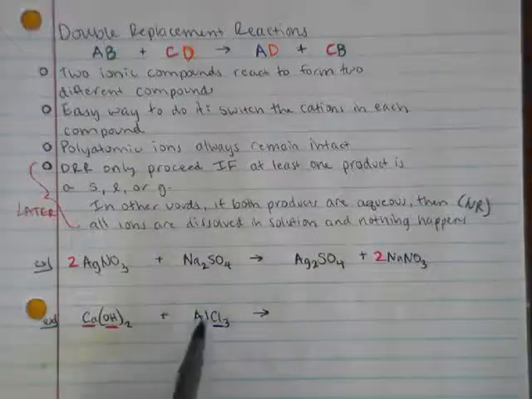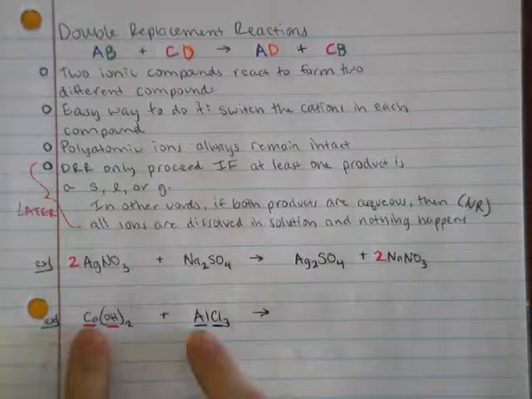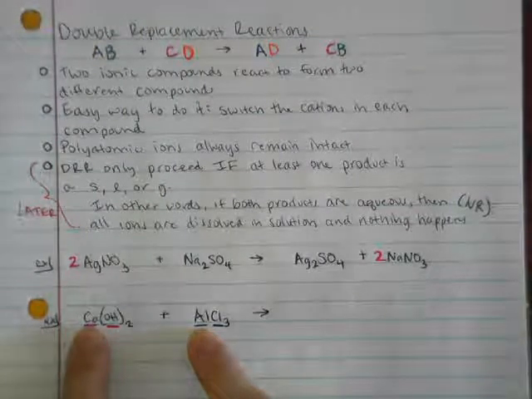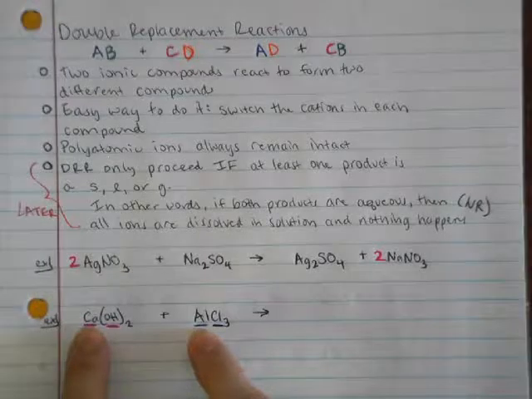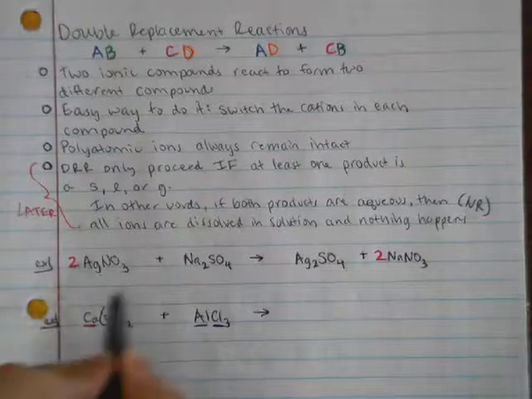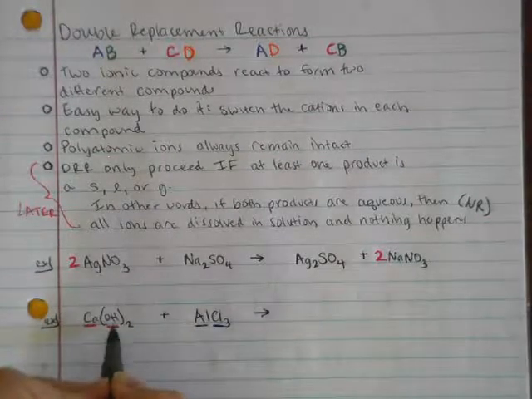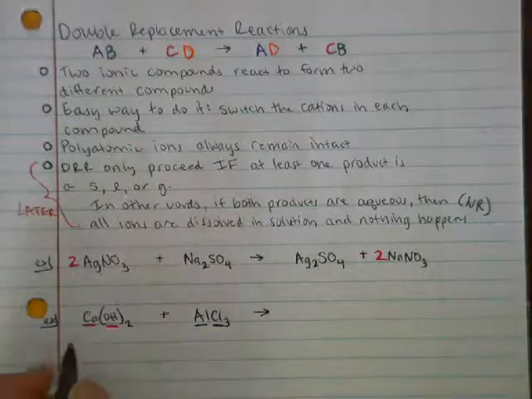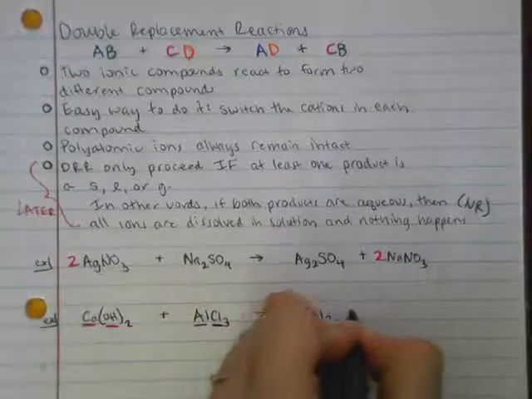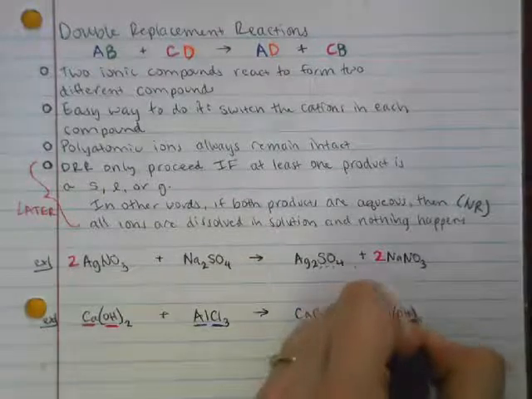So cations are going to switch places. Aluminum and calcium are going to switch partners. Remember, aluminum and calcium are not going to bond with each other. That's two metals. They're going to form two positive ions. That doesn't make sense. Cation needs to bond with an anion. So calcium, it's kind of like foiling, honestly. Calcium is going to bond with the chlorine, and then aluminum is going to bond with the hydroxide. Remember, the cation always comes first in the compound. So we're going to make calcium chloride, that's CaCl2, and then aluminum hydroxide, which is Al(OH)3.